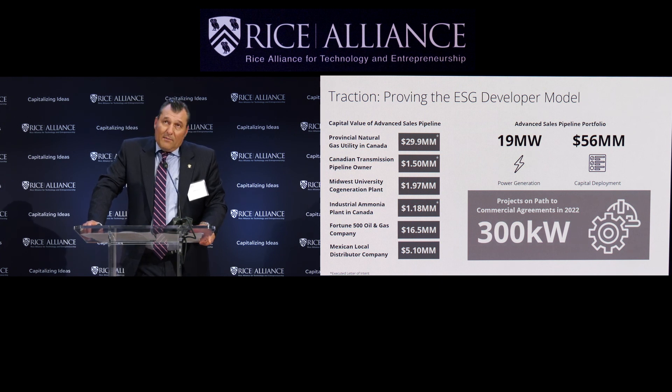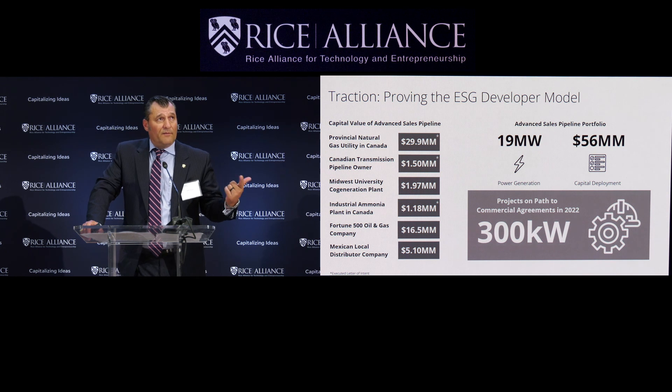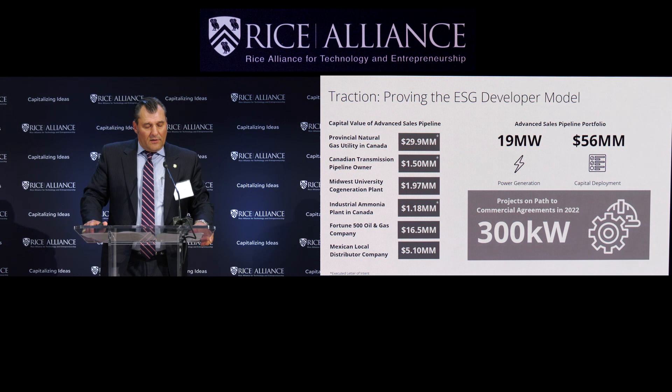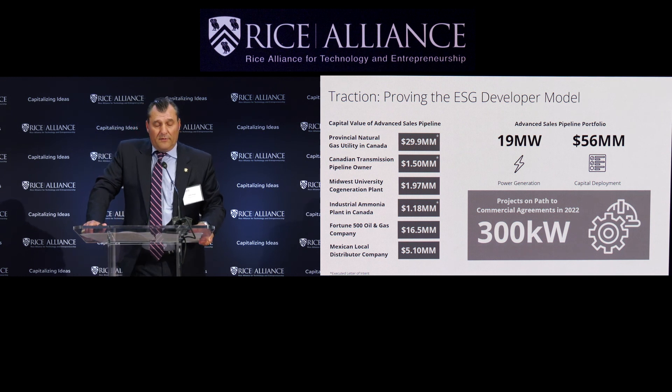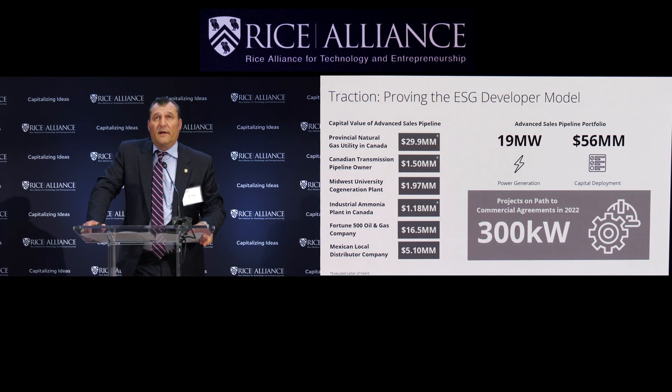Let's look at some of our traction. We have a large project queue — or pipeline of potential customers, forgive the pun. Just a few are in advanced stages of negotiation: we have two LOIs and are passing definitive paper in the form of PPAs with two others. If these six projects alone were the only ones deployed in two years, Pressure Corp would have an eighty million dollar operation at five times EBITDA. There's a huge market to deploy this technology and provide host customers with an ESG solution that requires no capex from the host customer and is economically accretive to them.